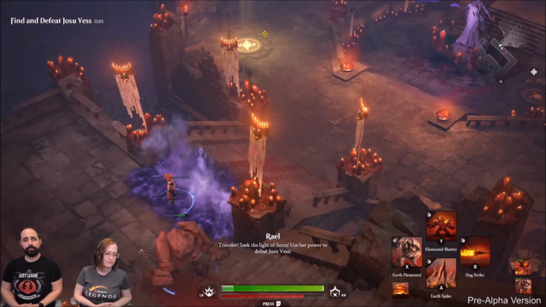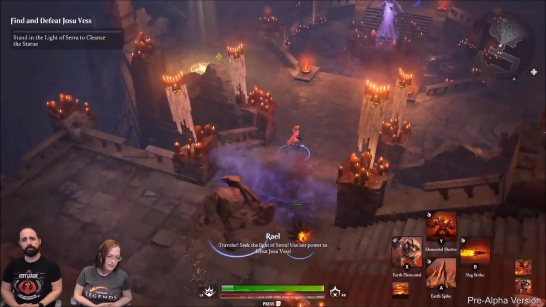Traveler, seek the light of Sarah. Use her power to defeat Josu Vest.